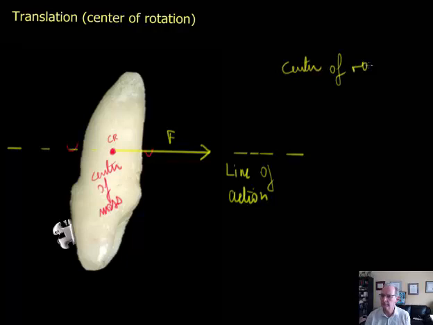Center of rotation is at infinity, as the two lines are totally parallel. So we review the center of rotation at the center of resistance when you have no translation. Now we look at the center of rotation during a translation movement where the center of rotation is now at infinity.